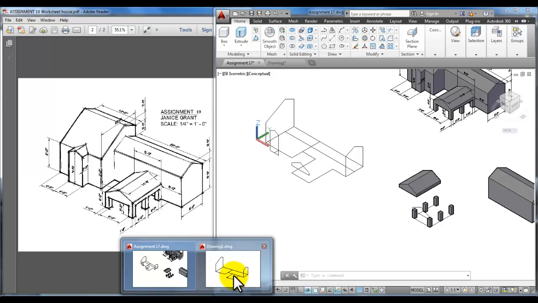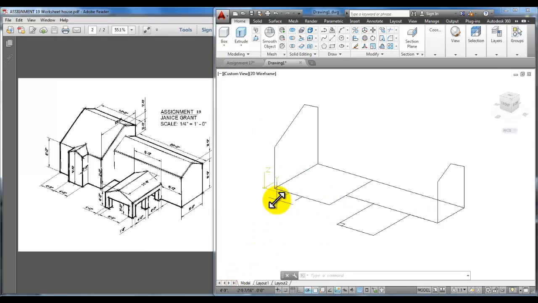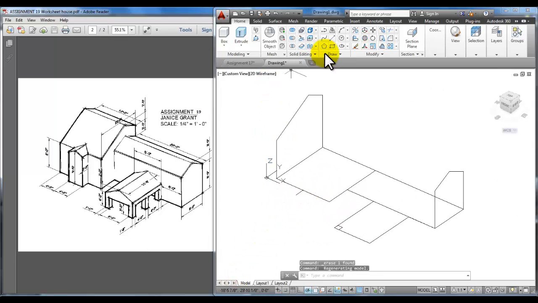So going back to our drawing, if you start the line command, you can click here at the end of this 2-foot line, pull your mouse to the right until you see that tracking vector. What you're doing is you're drawing a line that's parallel to this front line. You can pull your mouse this way and type in 2 feet and enter. And then straight up here, 8 feet and enter.